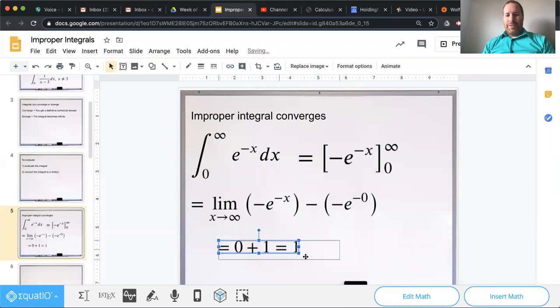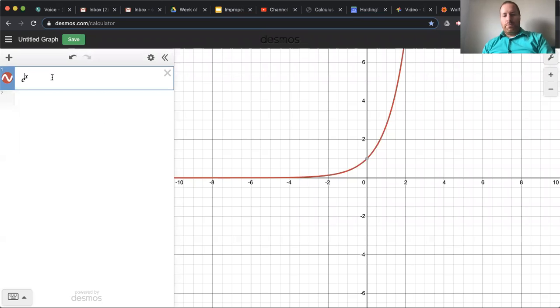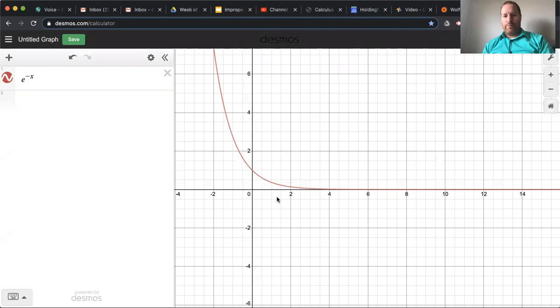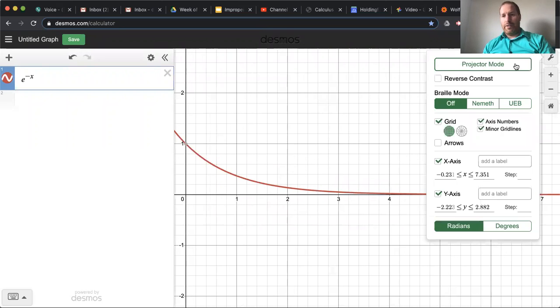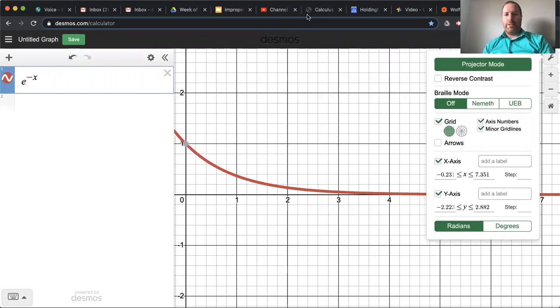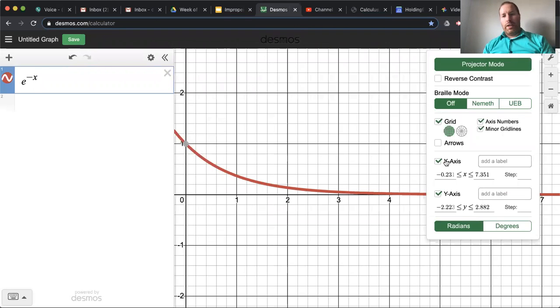And what did we really find here? What did we actually look for? Well, if we look at this, what we did was we took this graph, right, or e to the -x. That's what we started with. Let's pull this over here so they're right next to each other. We started with e to the -x, and we're doing the integral from 0 out to infinity on this graph. So we're going from 0 out to infinity here.